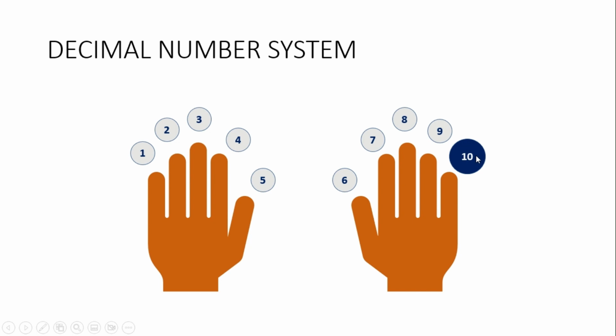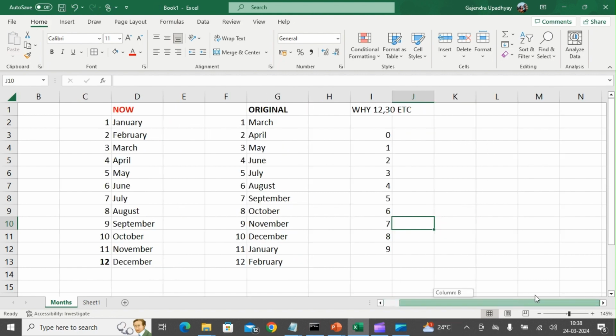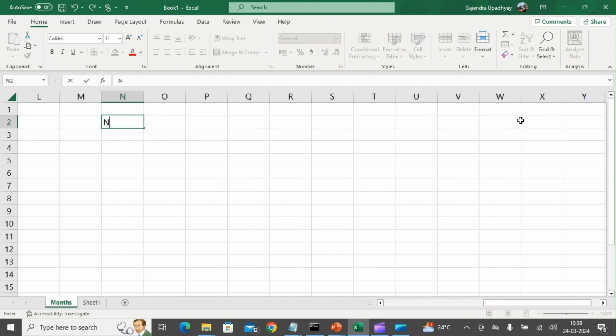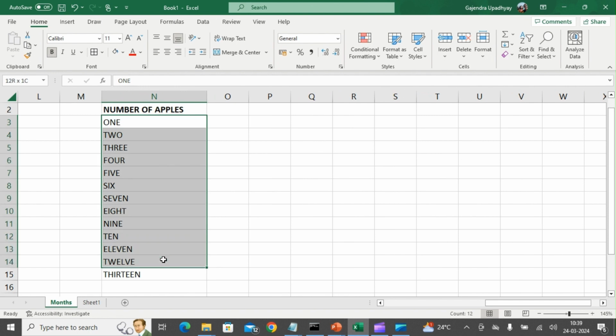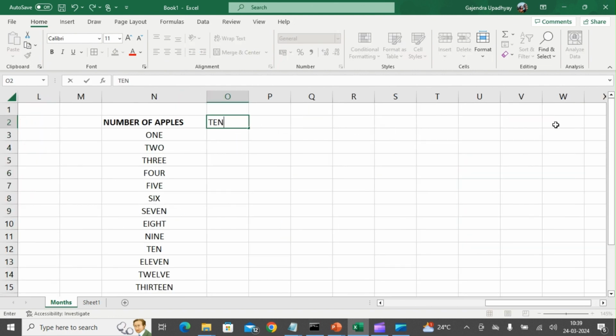And then sometime in history, zero was invented. I'm not going much into how it's zero, or why it's zero. You can take that up if you are interested, but that's how it worked. So earlier, if I have a number of apples and I want to count them, how will I count? I do have 10 fingers with me.